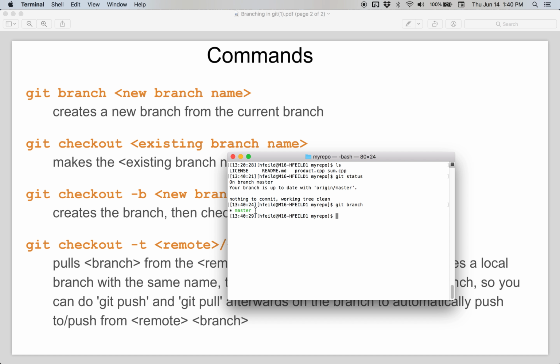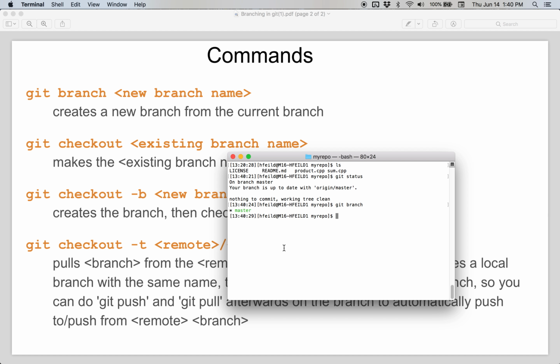What you'll see is a list of the branches we have, and depending on where you're running this, you may or may not see coloring, but the little asterisk tells you which branch you're currently on. Now we only have one branch, which is the default branch of master, and that's the one that we're currently viewing.